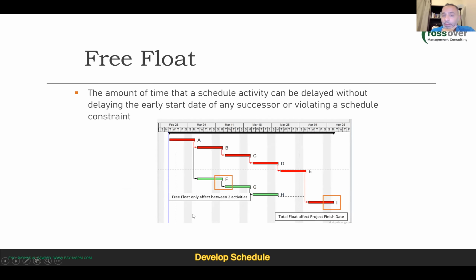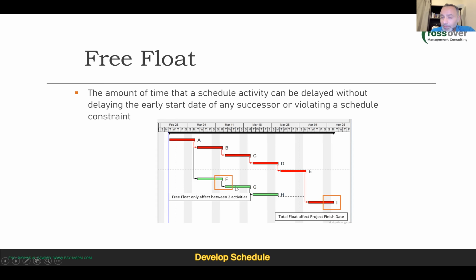For instance, here you have the non-critical activities F, G, and H. Between F and G, if you delayed F, then G will be delayed as well, right? But you have here like two days of flexibility. This is what we call the free float. It's the amount of time that a scheduled activity can be delayed without delaying, not the project duration, but the early start of the next activity.